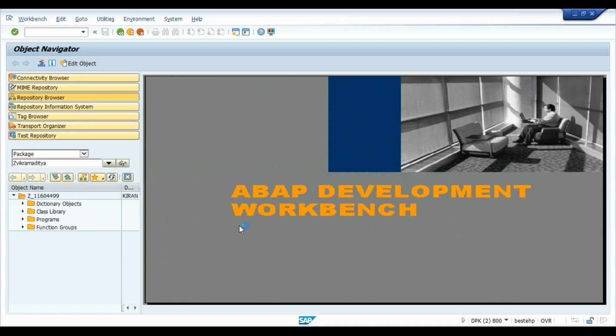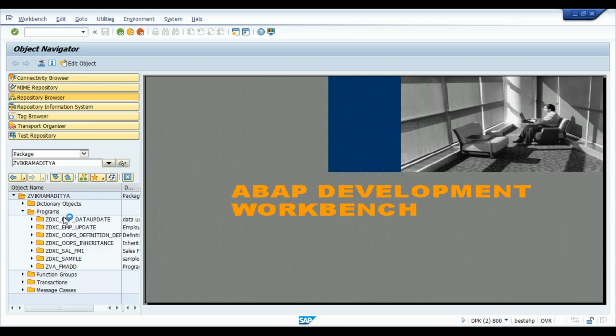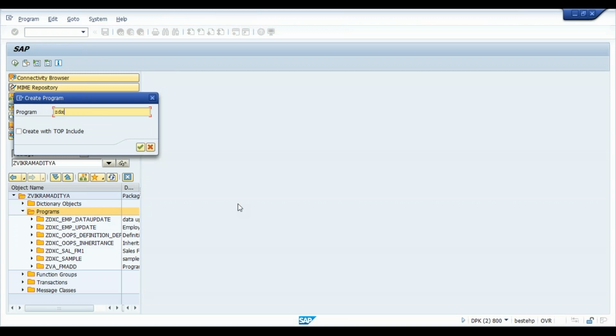So we'll simply write a module pool program here with the same tables which we have done. Right click on this, create ZDXC underscore tab strip, module pool underscore tab strip 1.